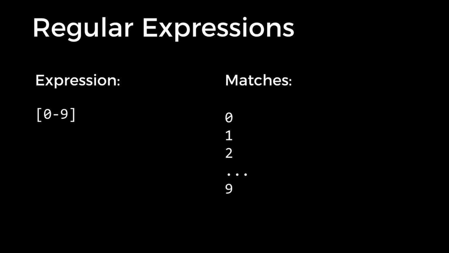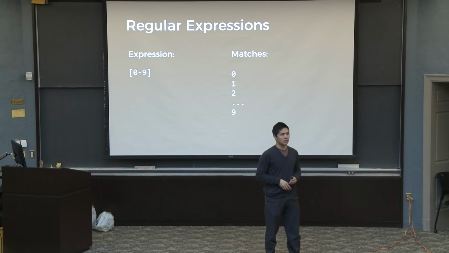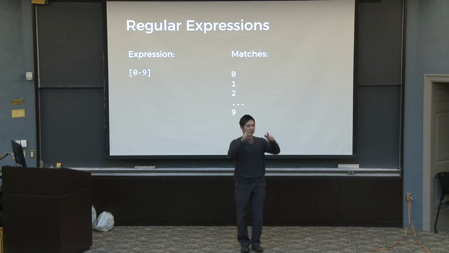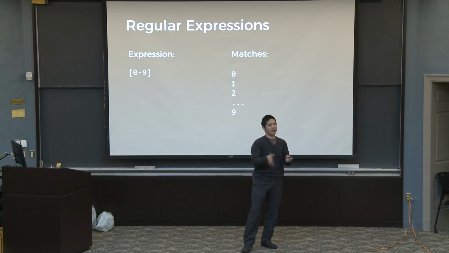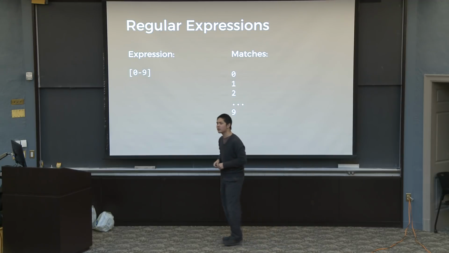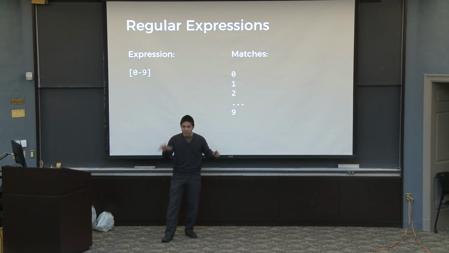Yeah? If you wanted to have, say, for hi, I know someone else mentioned that, how would you do that? You can put something in parentheses and say parentheses hi star, and that will match any number of the literal word hi. All right, so that was a lot of information all at once.